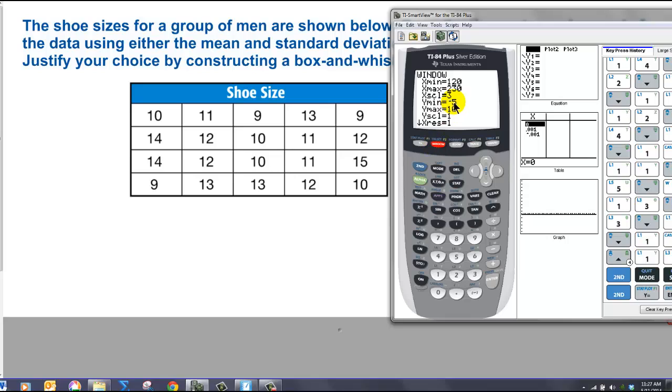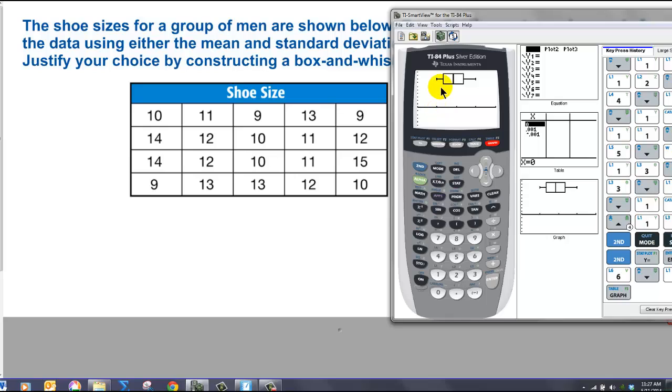The window for the last problem was 120 to 230, but now our shoe sizes are going from size 9 to size 15. So I could probably look from, I don't know, 6 to, let's go, 18, and then hit graph, see what happens here.